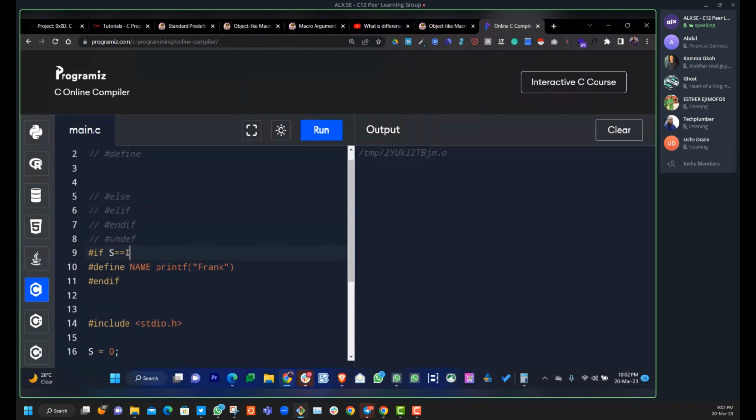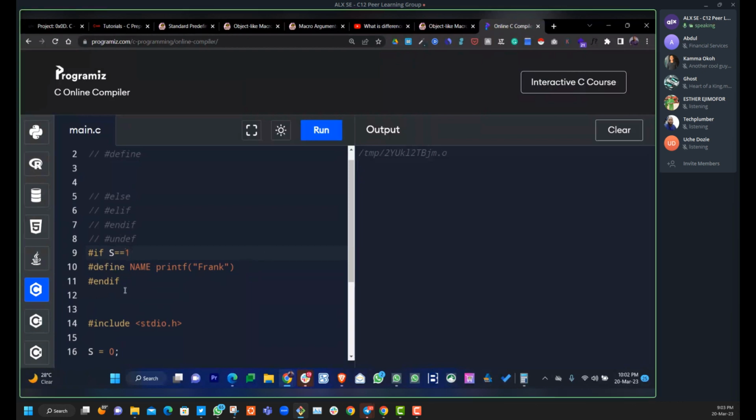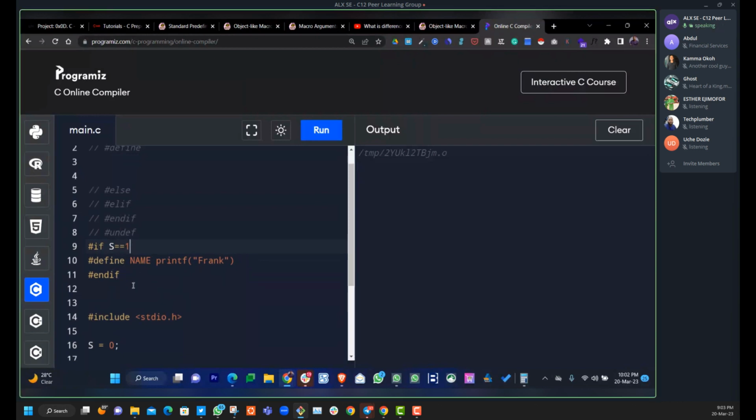If a condition you give here is true, it's now going to talk about define. Just the way we have if not defined main.h, define main.h, and then we'll end our if statement. So that's how we have these things too. They are just like conditionals.